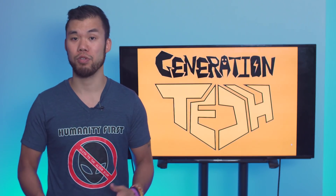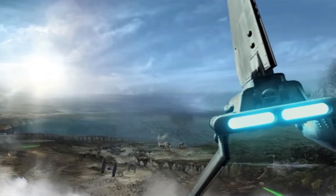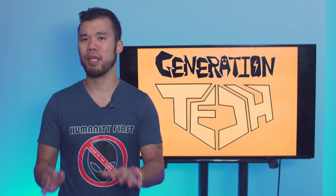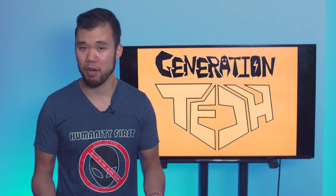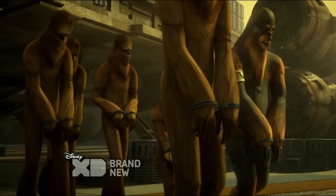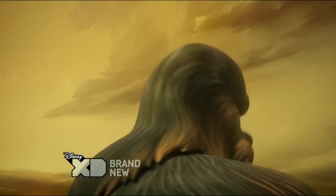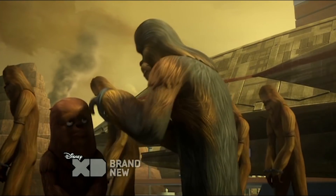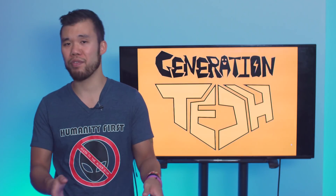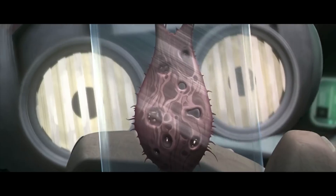There have been other types of inhibitor chips used in Star Wars. The Empire used a similar chip on Wookiee slaves during the occupation of Kashyyyk. But because these chips were not installed at birth, they functioned a bit differently. Whenever a Wookiee acted out or disobeyed, the chip would send immense pain to the Wookiee's brain. The chip was so powerful that it could even be used to kill an adult Wookiee. Obviously the technology in these control chips was more rudimentary, easier to detect, and more crude — the clone inhibitor chips were definitely next-level technology.